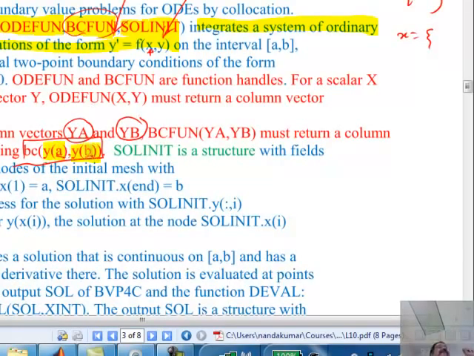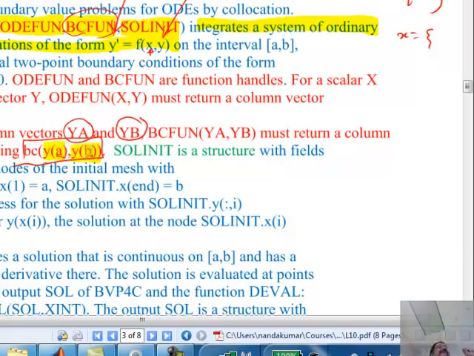So this function is going to take in two input variables, okay? And those are the boundary conditions on the left-hand side and the right-hand side, and it's going to return the function that evaluates those boundary conditions, okay? So this is going to be implementing, let me show you what we are trying to implement. Here is the function.